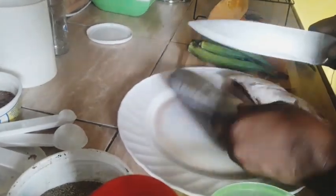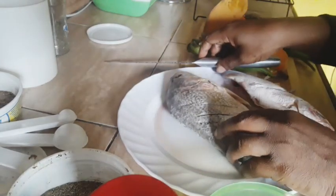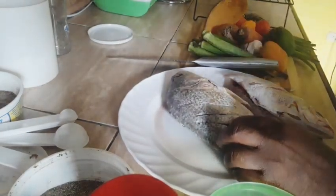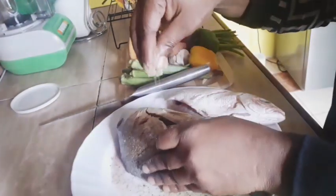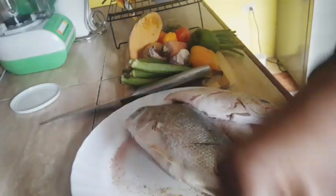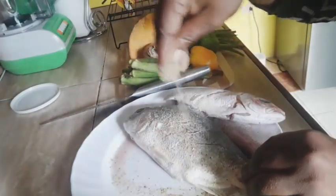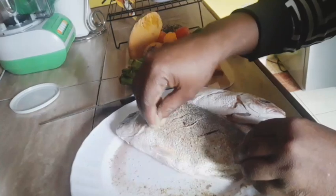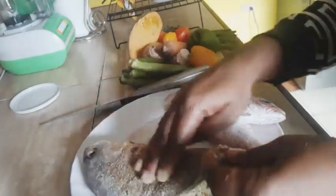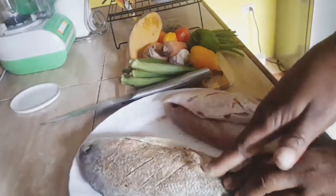And we have scored this 3 times. All right, so we're going to go ahead now and we're going to season our fish. And we're going to ensure that we get the seasoning all over and all into this fish. I'm going to just go ahead and just rub it in, massage it in there.